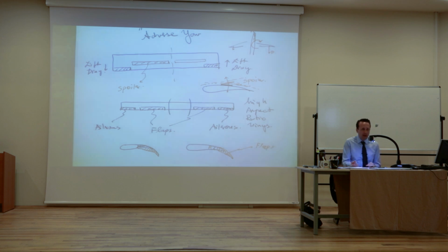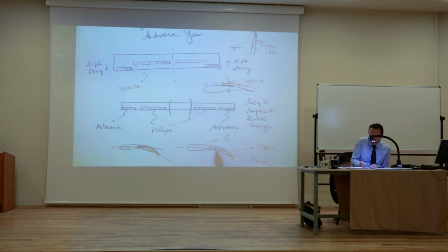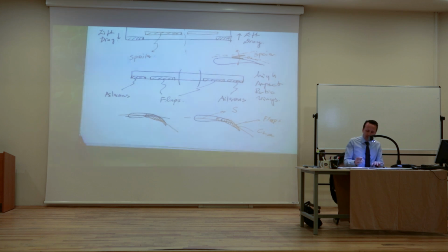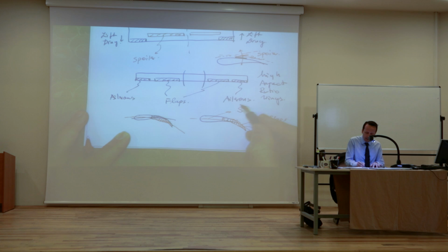So why do we need that? This is in order to increase the surface area, right? But also to increase CL because of the camber here now. In fact, increase CL alpha, right? Because the original camber was something like that. Now you have a camber that actually looks like that. Look at this. Right? Large camber. So you increase CL alpha, but you also increase S. And this is what flaps are doing.